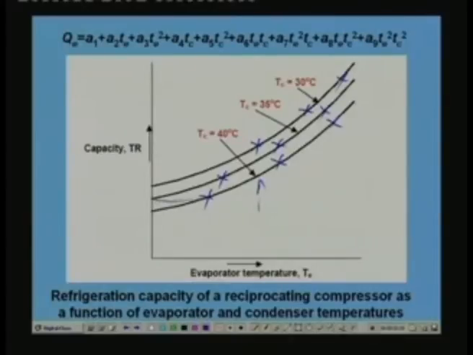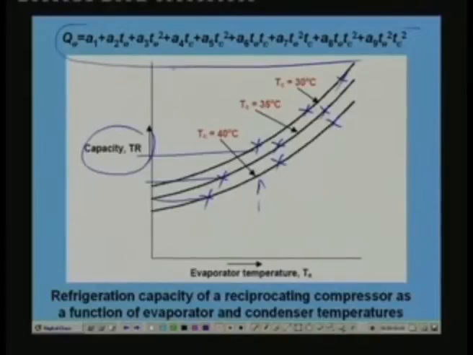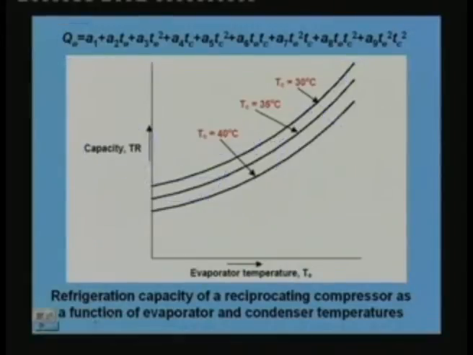And at these 9 points I know 9 values of capacity. So using these point data, we can use this equation. Since you have 9 points, and in this equation we have 9 unknowns, these 9 unknowns are the 9 constants. So if you simultaneously solve these 9 equations, you can find out the constants A1 to A9.